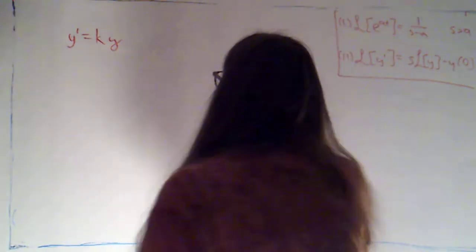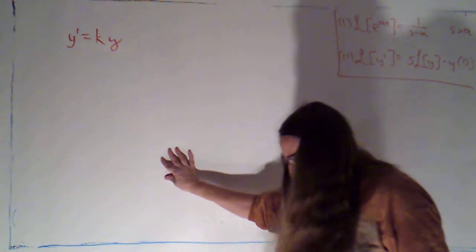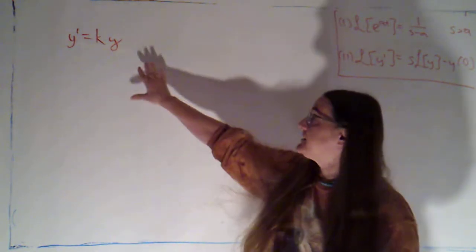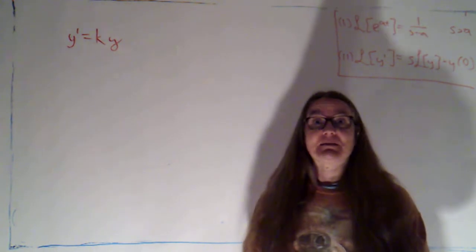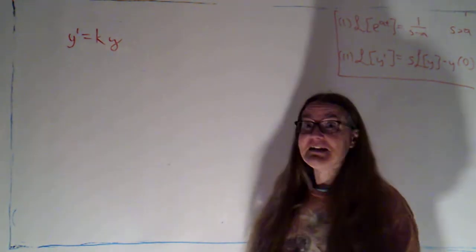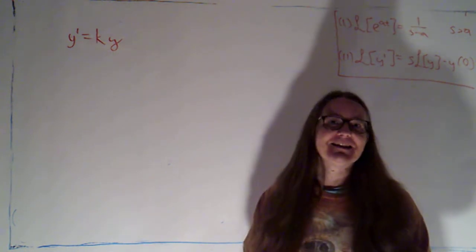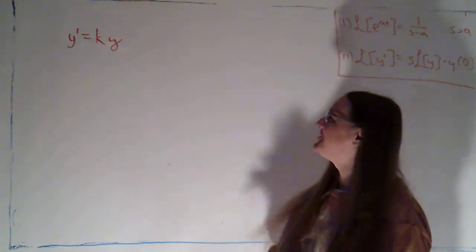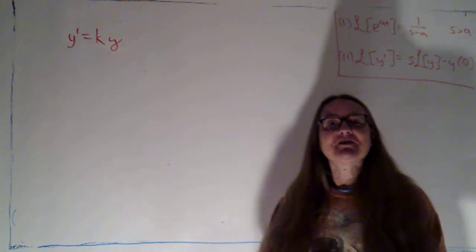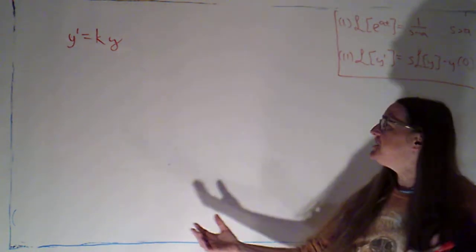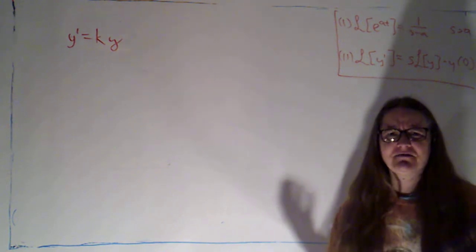I want to do one more example before we move on to the next section of solving a differential equation by Laplace transforms. And I must admit this is a silly example because I could do this one by inspection. Y is going to be e to the kt. Any multiple of e to the kt, because I didn't give us an initial condition. But it's kind of nice when we learn a new system and it feels kind of crazy and wonky to use it and see that it actually does give the right answer.